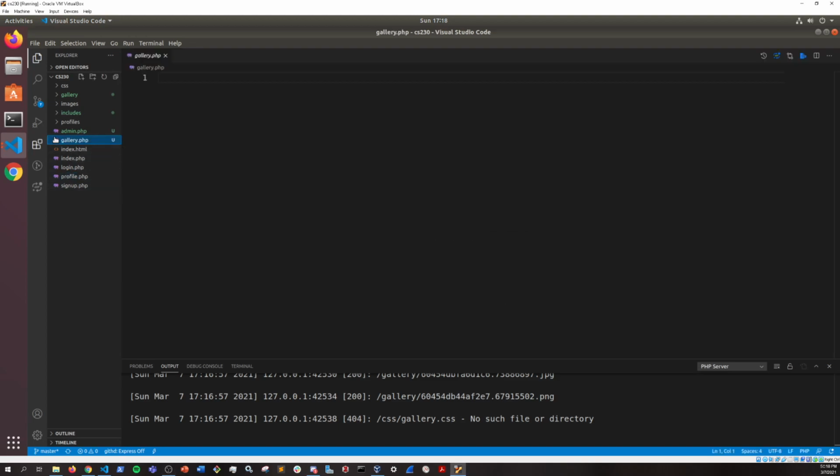But go ahead and create a gallery.php page in the main section. So just click on this main workspace pane right here so that the border is in blue. Make a gallery.php page. And what we're going to start off with is our opening PHP section right here. And we're going to require our header.php.